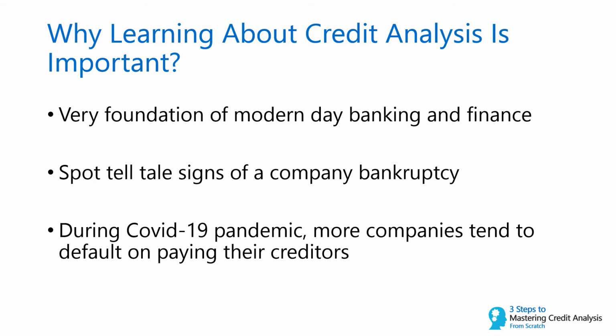For instance, before a company can get a loan from the bank, it needs to have its credit profile analyzed to know whether it is credit-worthy of a loan. When you see on the news about the bankruptcy of companies like Lehman Brothers, you can understand what leads a company to collapse overnight. And better still, you will be able to spot the telltale signs months or even a year prior to the collapse.